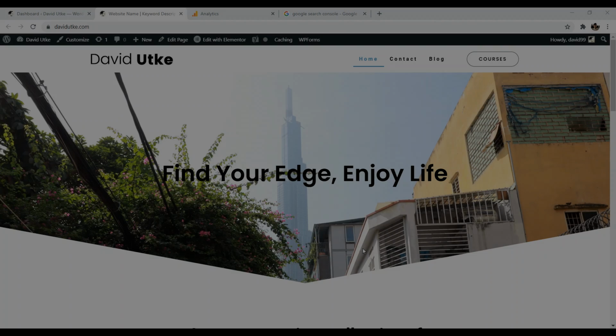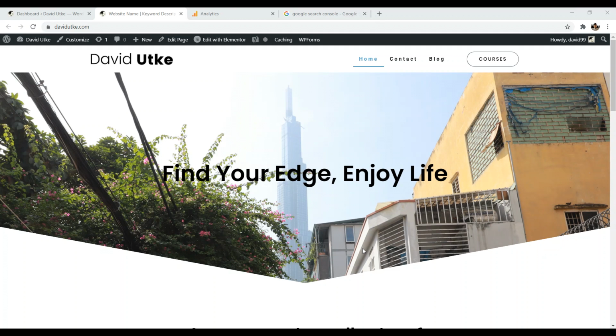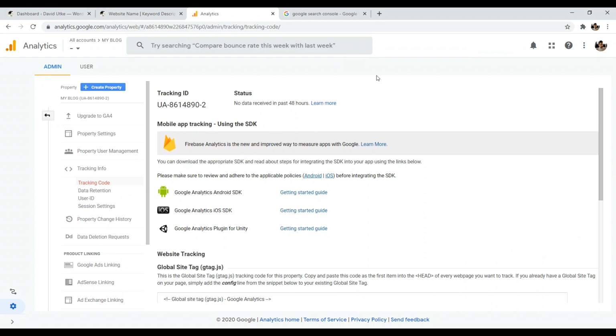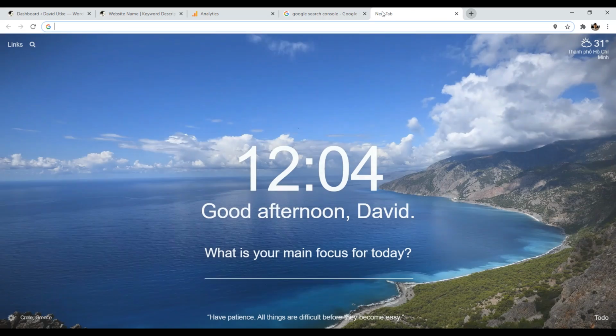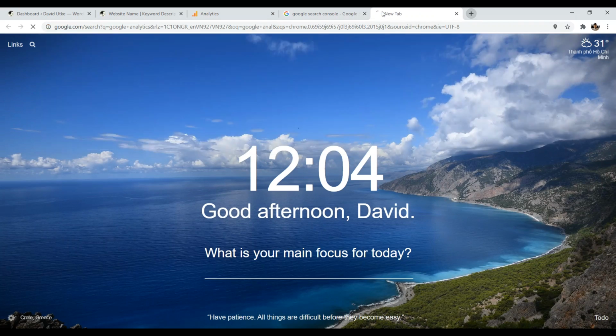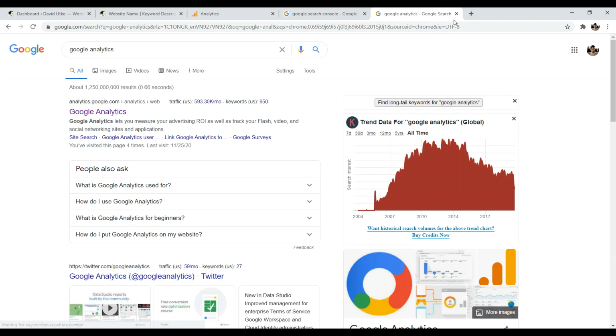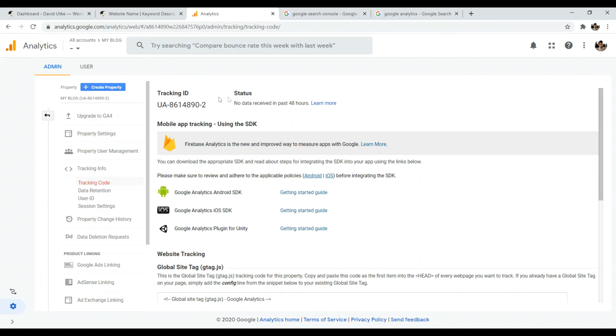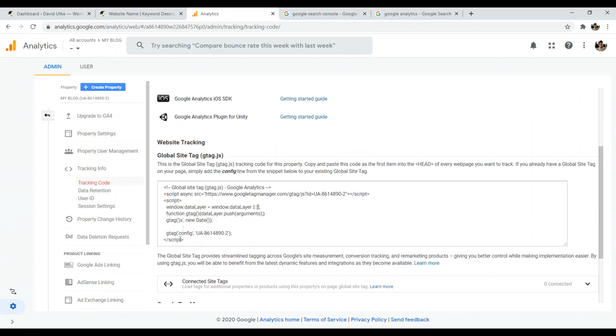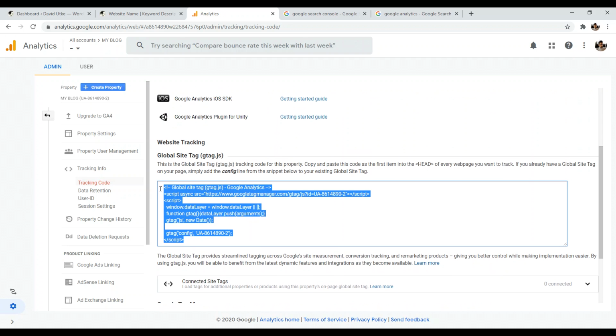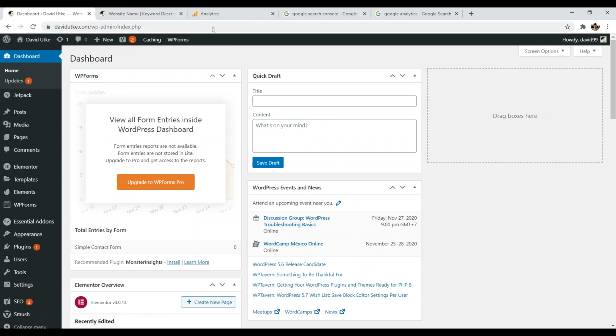How to add Google Analytics to your Elementor powered website. So I'm assuming that you've already created a Google Analytics account. If you haven't already done so, you have to go to Google Analytics and create an account. It's pretty self-explanatory, but you want to get to a page something like this, depending on when you watch this video, where you need to get the tracking code. And so you want to come down here and get the script, and take this, copy. Now we need to put this script into the header of our website.